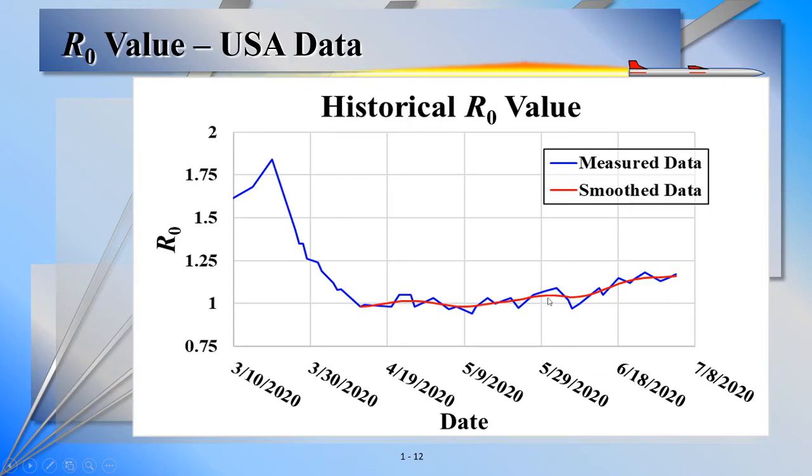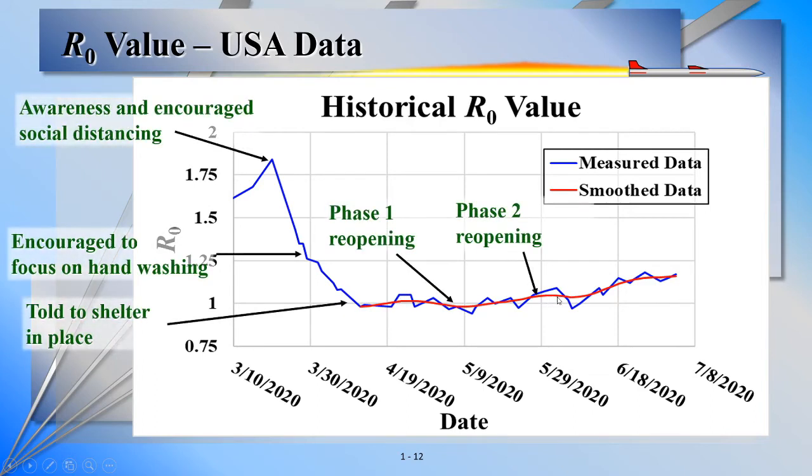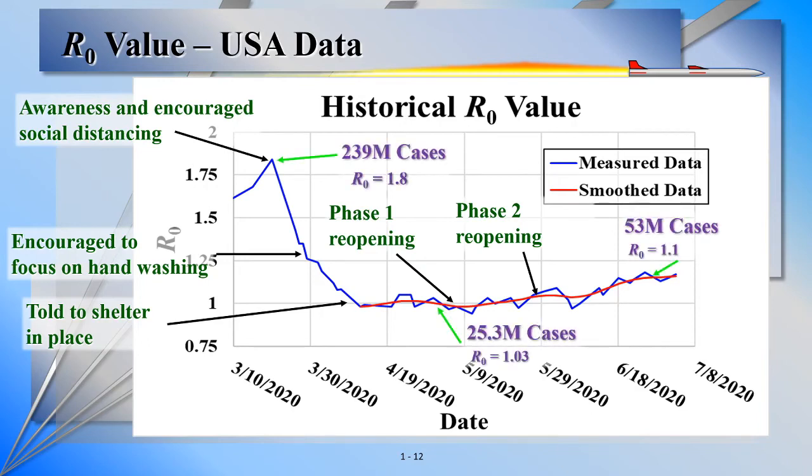And now as we're getting into the phase 1 and phase 2 reopenings, we can see that it is affecting this R0 value, making it climb over the value of 1. If we put some numbers to this for the whole U.S., we already saw when the R naught was 1.8, we would have expected a total of about 230 million Americans to get the disease. At nearly its lowest point, when the R naught was about 1.3, the total number of Americans we could have expected would have been about 25 million. So about 1/10, 10 times fewer than if nothing had been done.